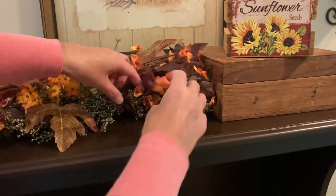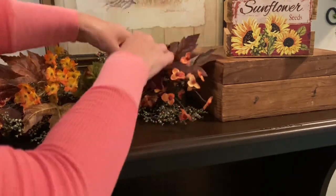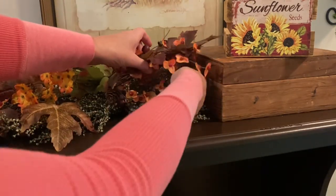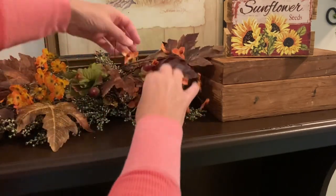And here I'm just doing some more weaving of this bittersweet, just trying to make sure that you can kind of see a little bit of everything. Want to make sure you can see some of those acorns, the leaves are sticking up through the bittersweet. And I also want to be able to see a little bit of that greenery because that really adds a pop of color.